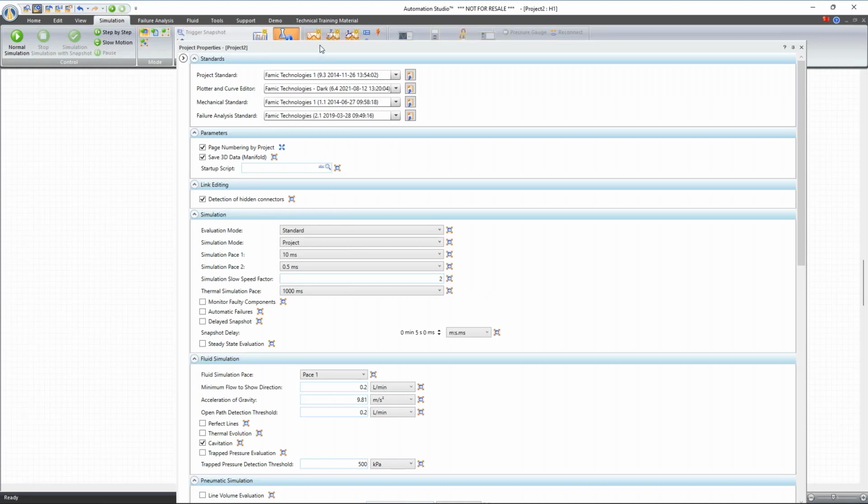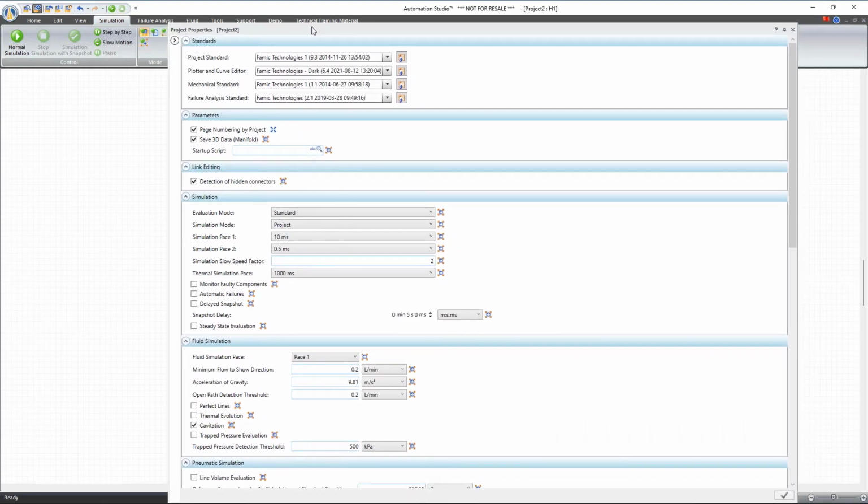There are a couple of options here that you will select depending on the type of simulation, the analysis you want to do, and the objectives you want to reach with the simulation.